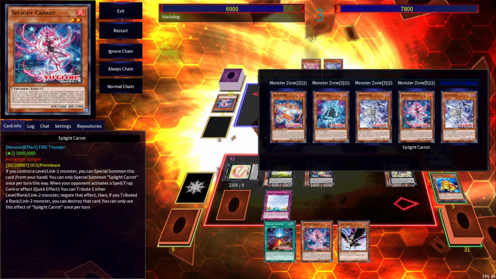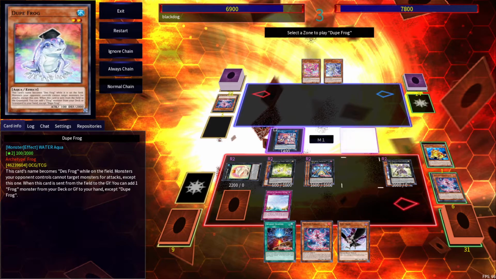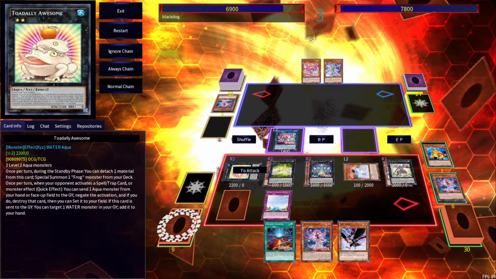I guess I will go for Splight Carrot, why not? And we're going to also special summon another Splight card. It's going to be, or not a Splight card, we can go for Dupe Frog, which is good for defensive measures. And now, that is the field that we can go for. This is not lethal, I think, but I'm not sure.